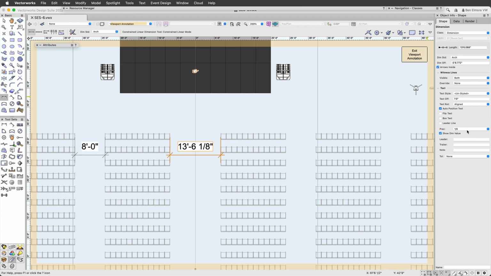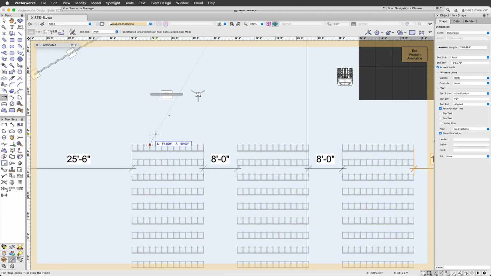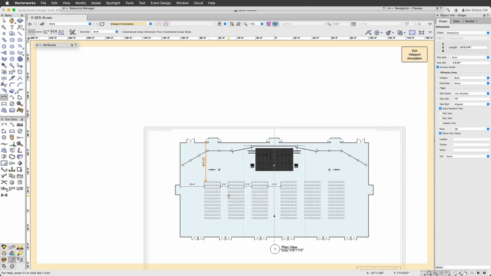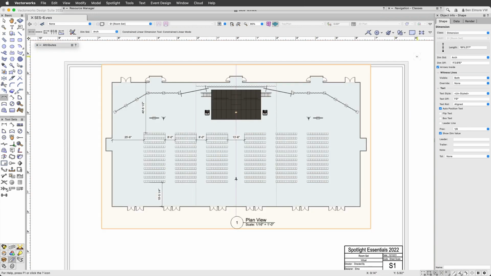Oh, that's right, because I just kind of arbitrarily dropped a chair in there, so maybe let's do a no fractions. I like that better. You get the idea. Maybe we'll put one from this wall to the back wall. Something like that. So you get the idea. You would annotate it in this.